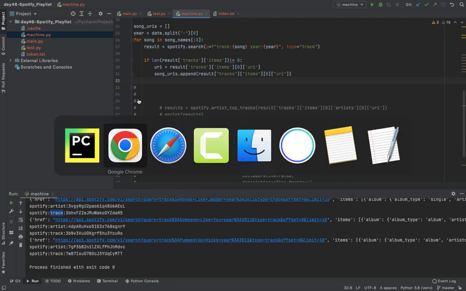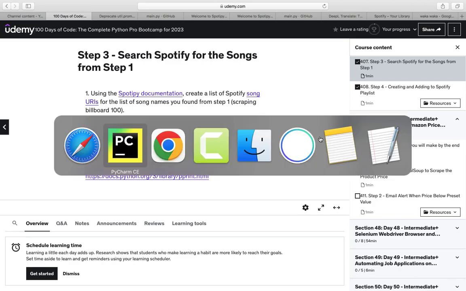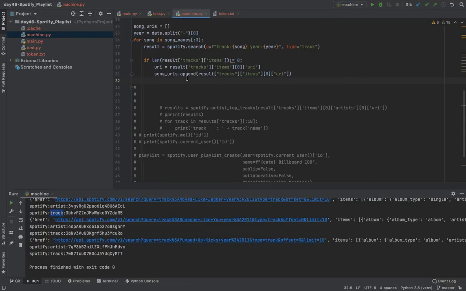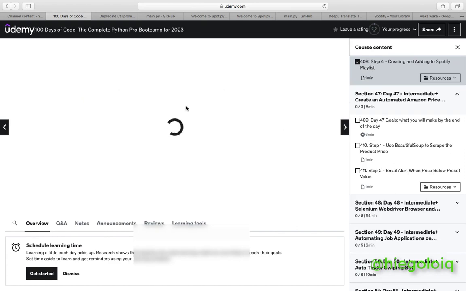The next step is, let's go back to our instructions. Spotify, add them, sometimes, and then handle the exception. Alright, so some people use index error over here, right? But for me, I used if else. I'm not using else anyway. I'm just saying, if the items part is not empty, then I know I can get my URI. But if you want to handle it with the error, you can go ahead and do that the way the course kind of says. And the last step of the course is just creating the playlist, okay?